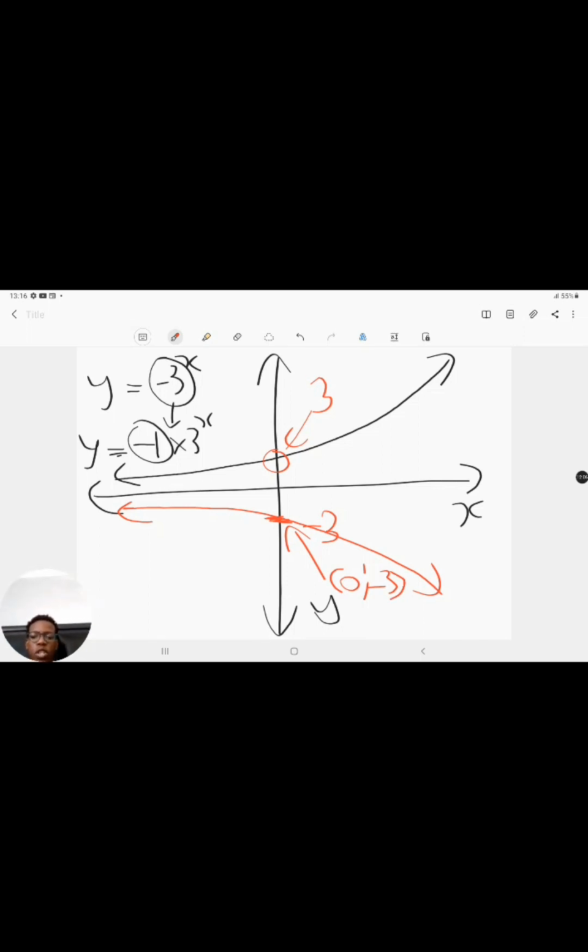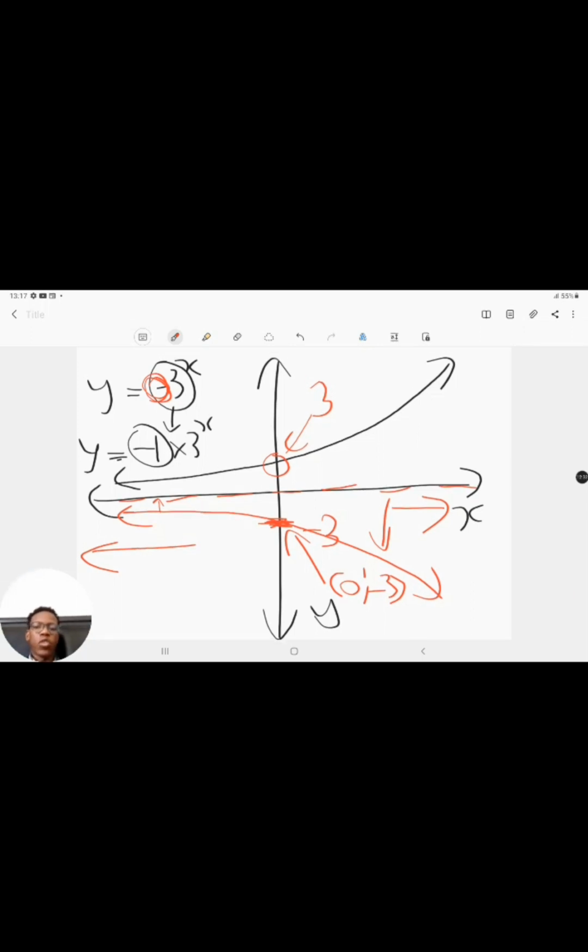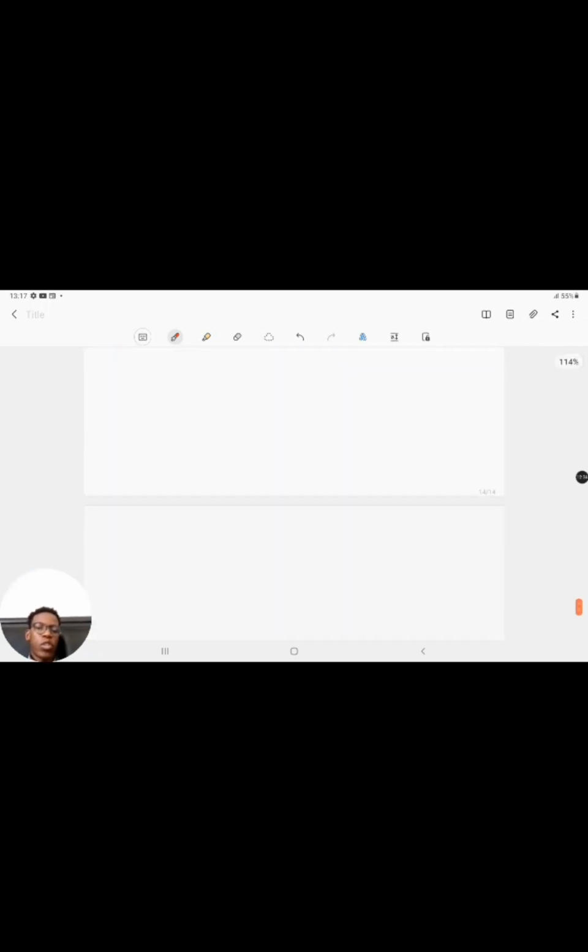So you treat it exactly the same way as I said you must treat it in a previous video, except that you plot it on the negative side and you keep the asymptote where it is on the x-axis. You make your graph approach the asymptote when it's moving to the left, and it's moving away from the asymptote when it's moving to the right, but then your y-intercept happens to be on the negative side because of that negative sign there. Okay, so let's do 2 more examples.